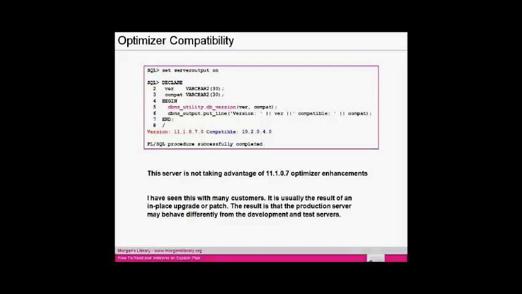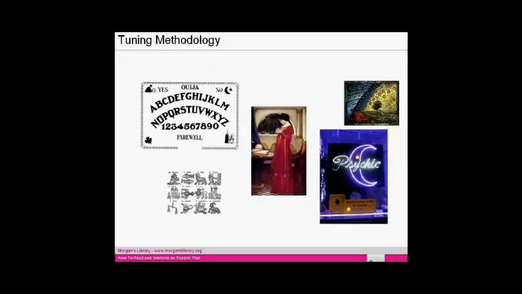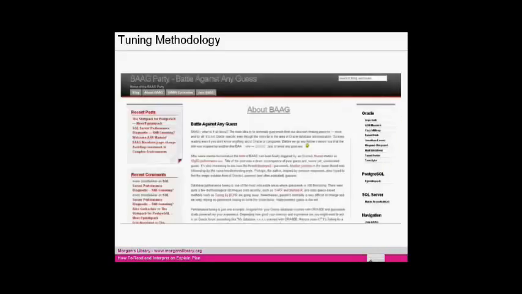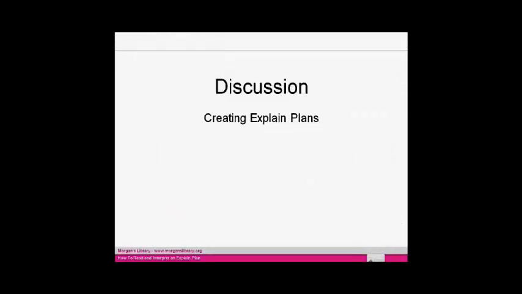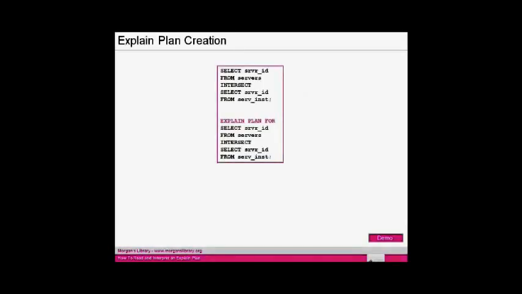So with these preparations out of the way, let's talk about getting past this tuning methodology of just guessing and getting into a methodology using explain plan where we actually learn and know something about what it is that Oracle is doing with our statements. So we start off by looking at a pretty simple select statement. In this case, I have one that says, essentially, tell me which server IDs are in two tables. So I could say, give me all the server IDs out of the servers table, give me the server IDs out of the servers installed table, do an intersection, tell me which ones you find in both tables.